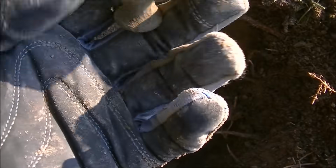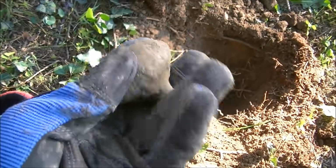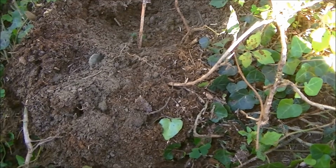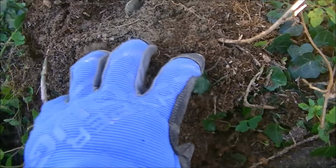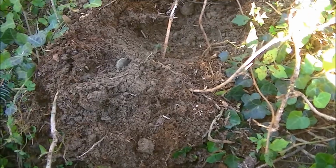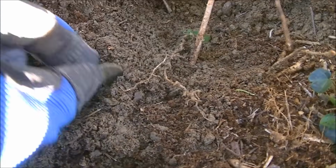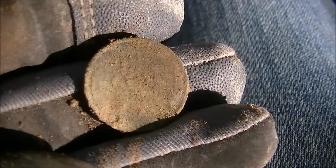We'll have to clean it up later. But actually that was only about a yard away from the wheat penny. Crazy. Okay, I'm still working under the pine trees and it's not working out real good because these decomposing pine needles and loose, soft, powdery dirt is flying up in my face with the wind. But anyway, down in the roots here, I locked onto a signal I was able to isolate, and it's another coin. That's another wheat penny.